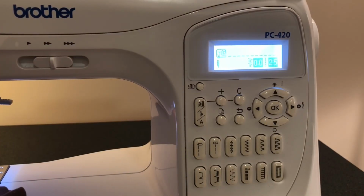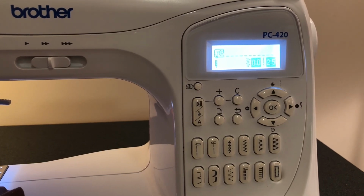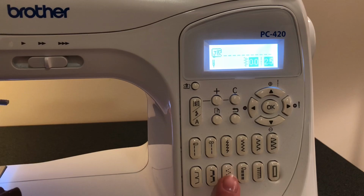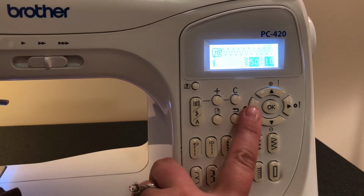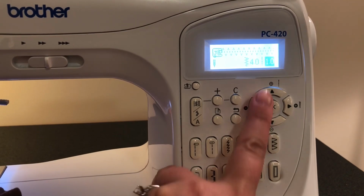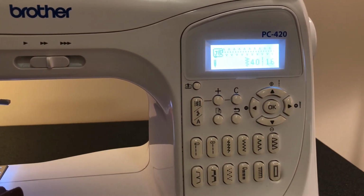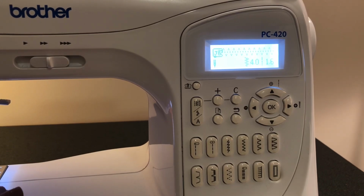Alright, I wanted to show you some really quick settings for stitching or basting your elastic onto your fabric. I've tried a few different ones, and you definitely want to do a zigzag stitch, and I discovered this one on my machine is the one that works the best for basting it on. It's called a 3-point zigzag stitch, so I'm going to select that one, and I'm actually going to decrease the stitch width and increase the stitch length for this basting stitch. Now you may need to play around a little bit with your machine on some scraps and some extra pieces of fold over elastic to find out what works best for your machine.